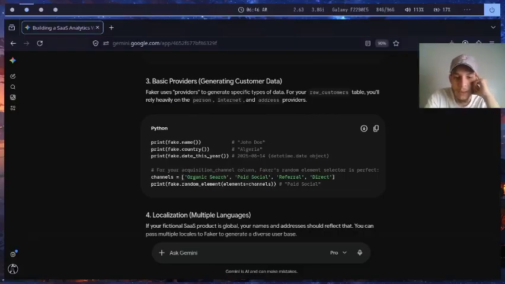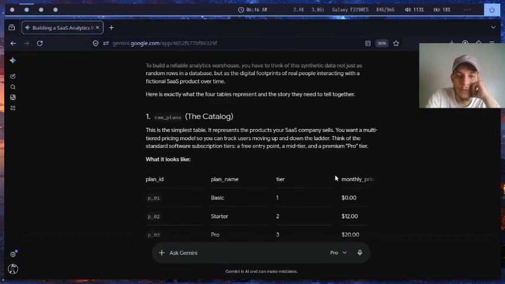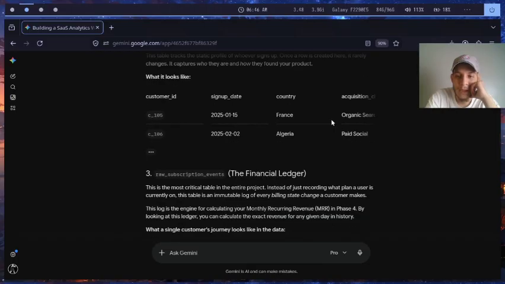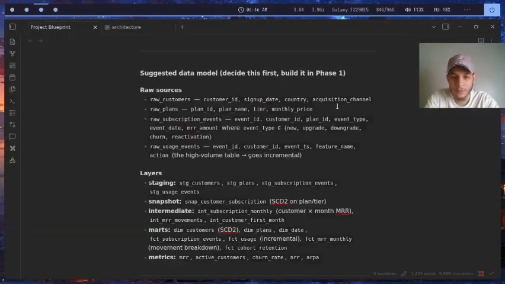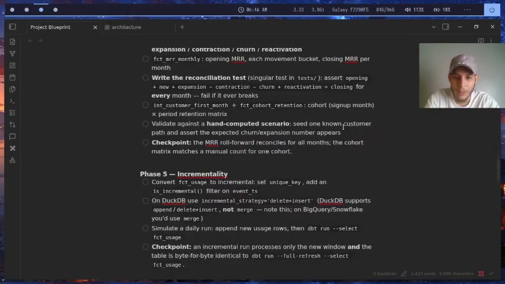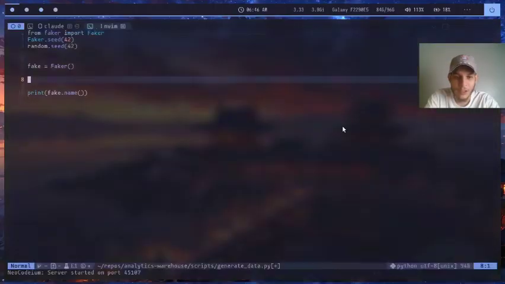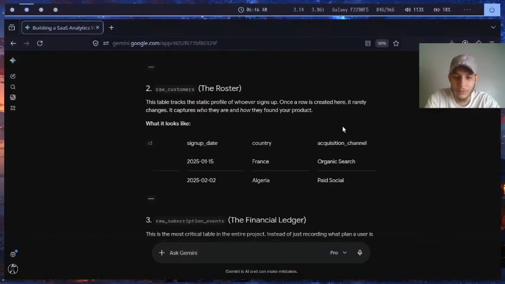But when the element isn't something standard, like for example our acquisition channel, where is the acquisition channel? We don't have a way of demonstrating what the acquisition channel is.